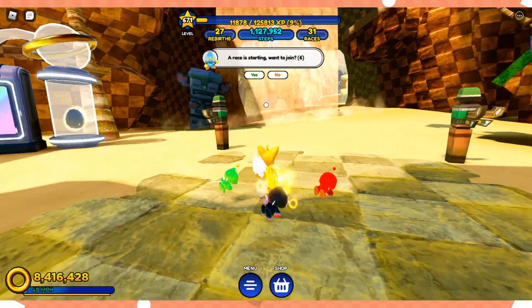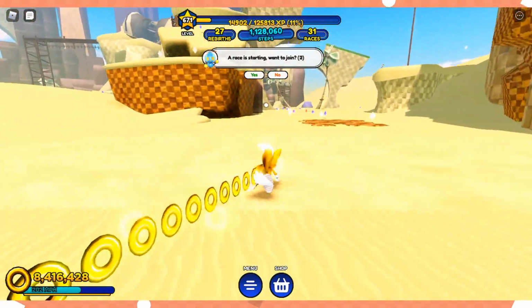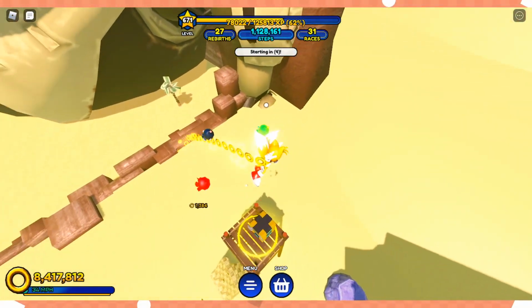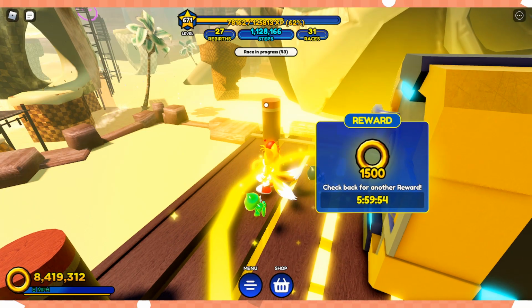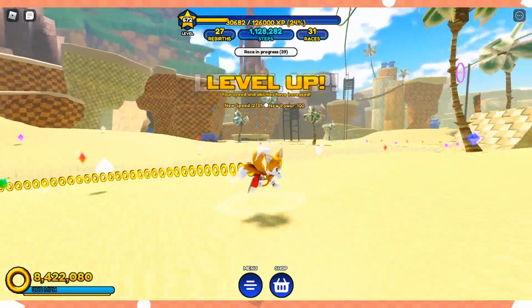Alright, so here we are in Lost Valley, and as far as I'm aware, there's only one ring vault in Lost Valley, and that one is right over here. I believe this is the only one in Lost Valley. Correct me if I'm wrong. Maybe they'll add another one. I'm not too certain, but this one gives you 1,500. So yeah, there's the ring vault in Lost Valley.